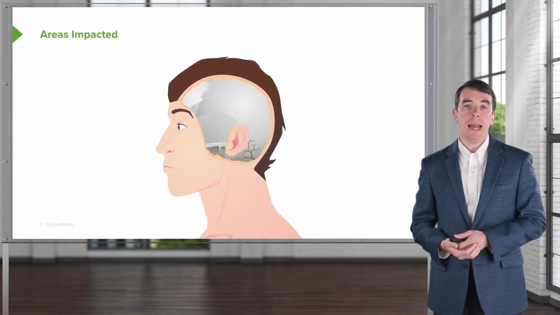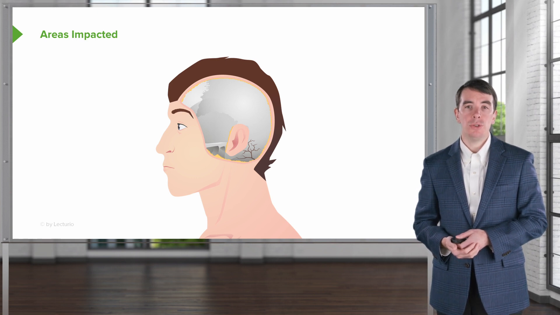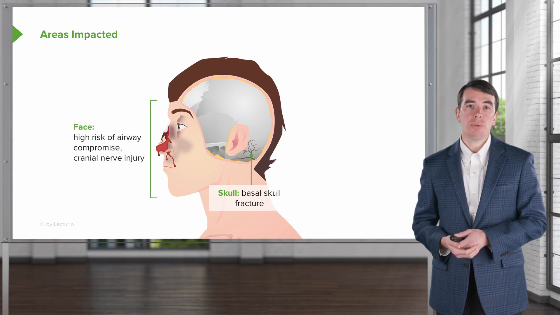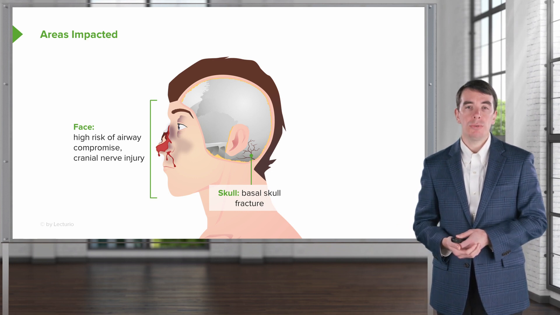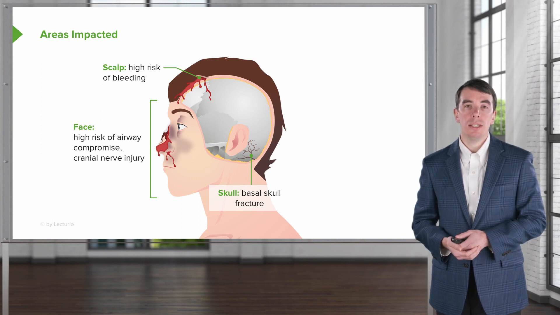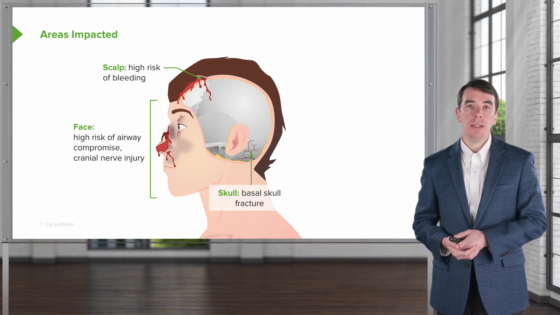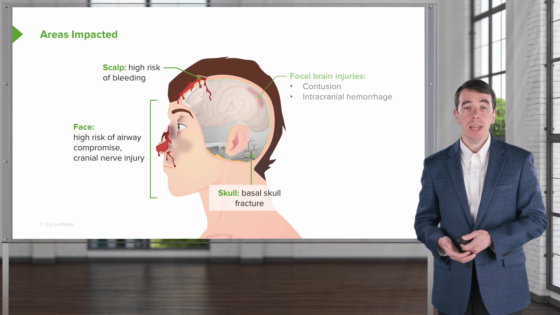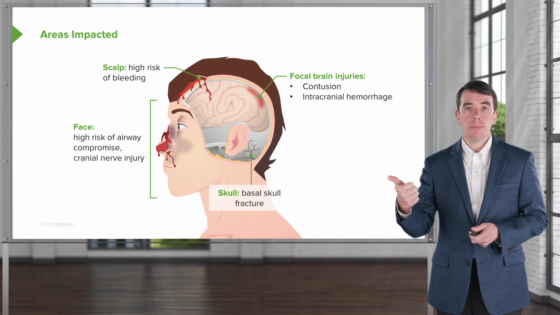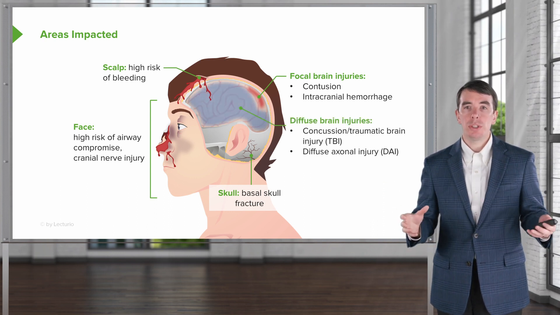What areas can be impacted in the brain, skull, and head as a result of a brain injury? We can see skull-based fractures, which are extremely concerning and need to be managed. We can see associated facial injuries, lacerations, ecchymosis or bruising, and patients with these injuries will be high-risk for airway compromise, cranial nerve injury, or other secondary deficits. We can see scalp lacerations that point to an area of potential underlying injury. We can also see injuries within the brain itself, divided into focal brain injuries like contusions or bruises on the brain and intracranial hemorrhages, and then more diffuse brain injuries.